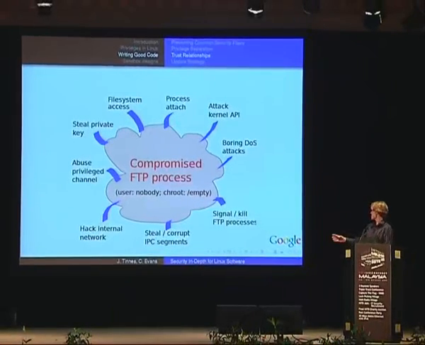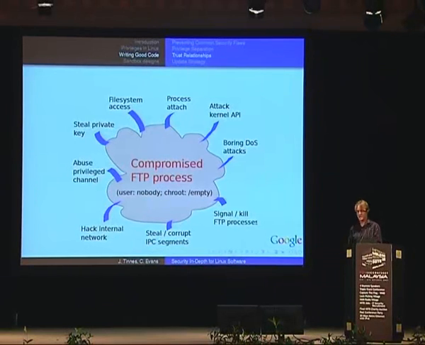Maybe we can attack some other processes with the same user as us and take those over. We can attack the kernel API if there are any bugs in the kernel. We could be in trouble. We're running arbitrary code here, so we can try and denial of service the machine via resource exhaustion, not very interesting. We can kill processes, send signals around. Hack the internal network's a very interesting one. So maybe you've got an SSH daemon listening only on the local network. Now you've compromised the machine over the internet. Now you can connect to localhost sockets or any other networking services that may have vulnerabilities in them in the DMZ behind the firewall.